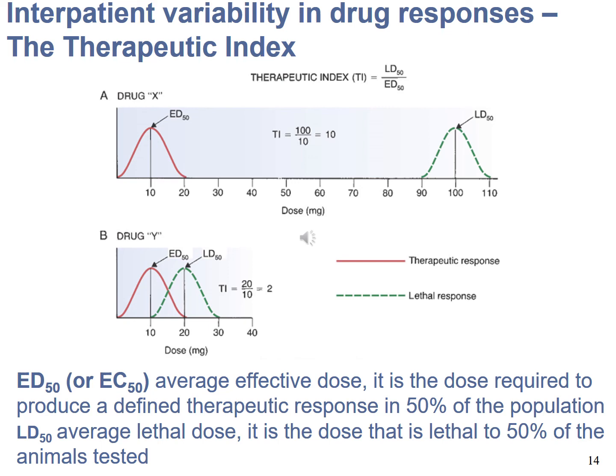And now you see drug Y, it's less safe because the dose that produces a response in 50% of the population is only half of the dose that causes severe adverse reaction in 50% of the population, because here your ratio is 20 divided by 10, so it's only 2. So you only have a slight margin. And so drugs that have a small therapeutic index are the drugs that you're going to have to monitor closely when given to a patient, because a slight change in that effective dose can cause adverse reaction.